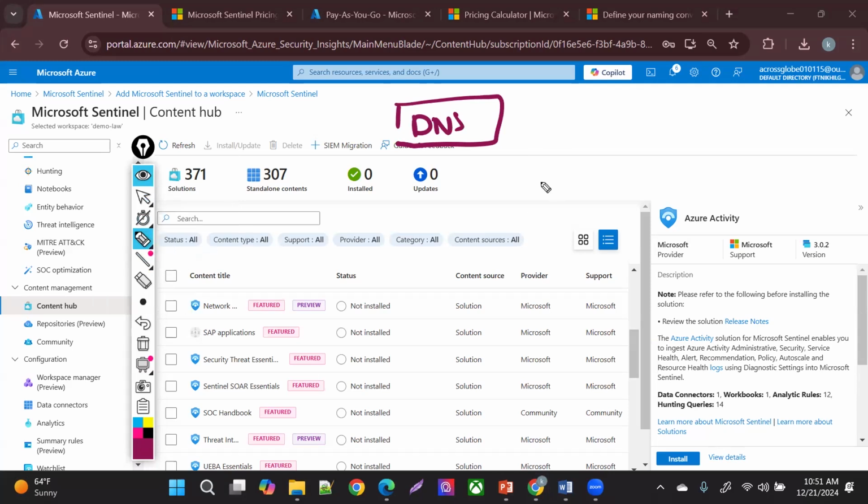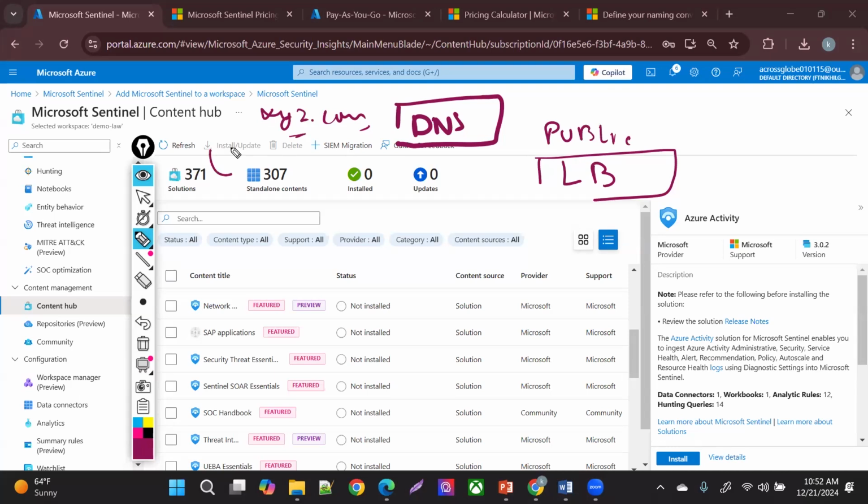They will have a load balancer, a public facing load balancer. Let's say xyz.com is there as an example. This is my xyz.com application, and xyz.com is a domain of mine. So what will DNS do first? There is a person who is trying to access this from the internet.